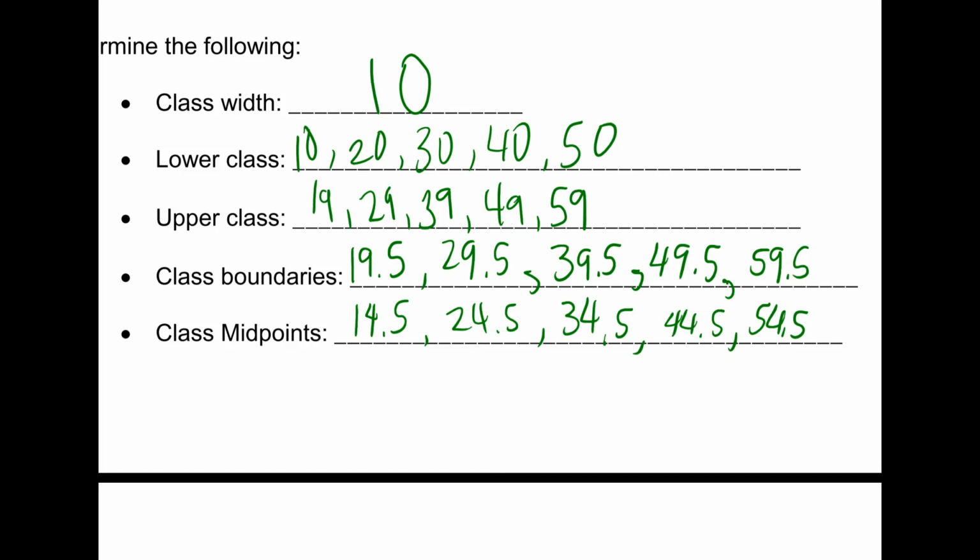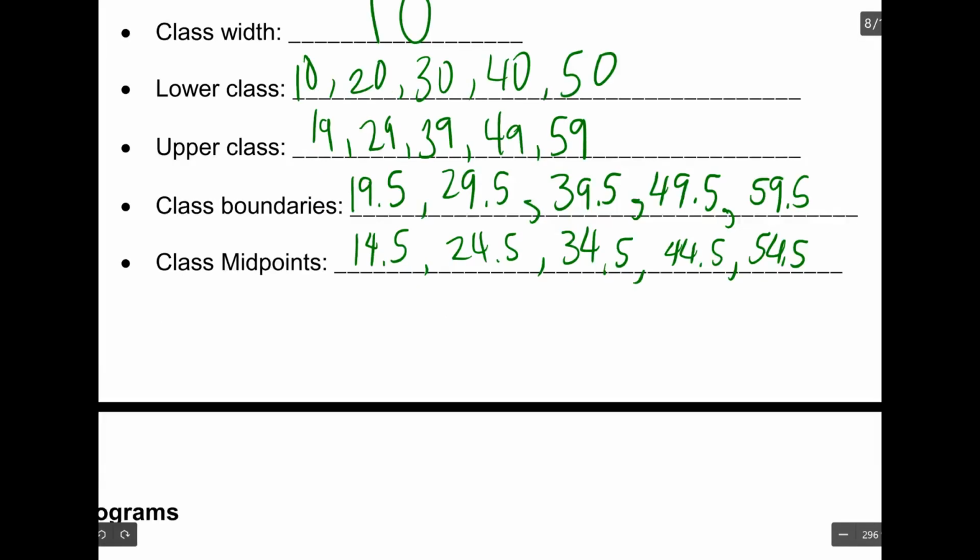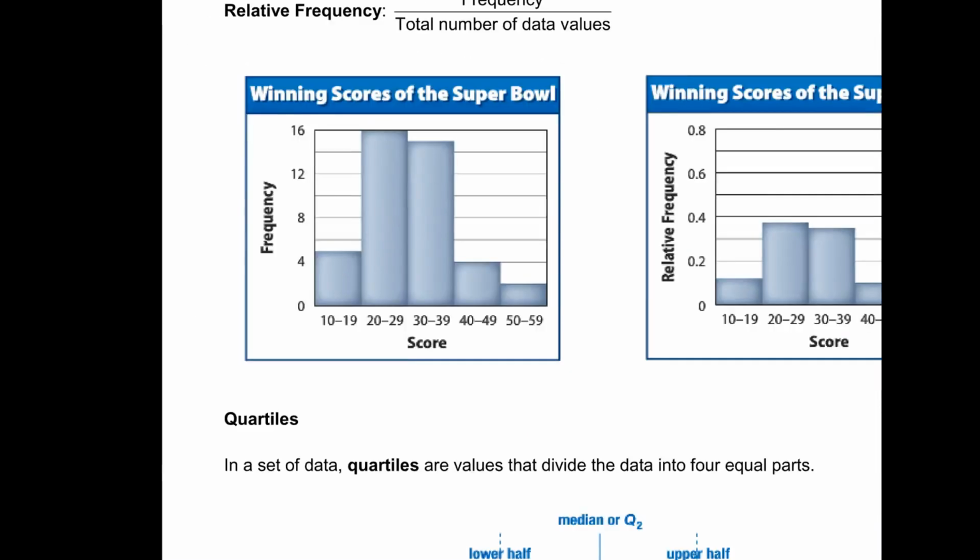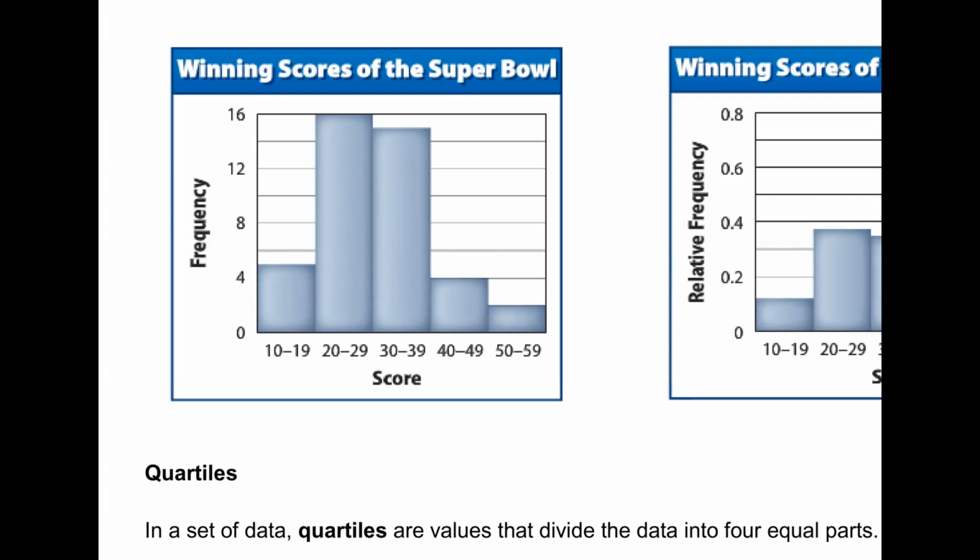So you might be asking, where do these even come into play? Comes with histograms. So you guys know these as bar graphs. We can literally use a frequency table to draw a bar graph. So a histogram is a graph consisting of bars of equal width drawn adjacent to each other without gaps. The horizontal scale represents the classes of quantitative data, literally the numbers. So here I'm interested in the scores from the Super Bowl. And the vertical represents the frequency, how many times it occurs. So notice these are our categories, our classes.